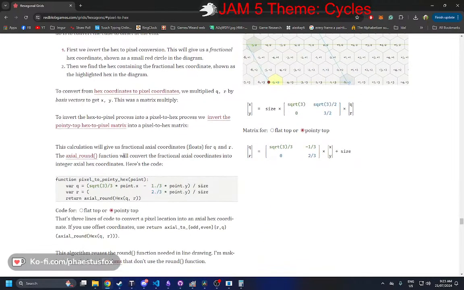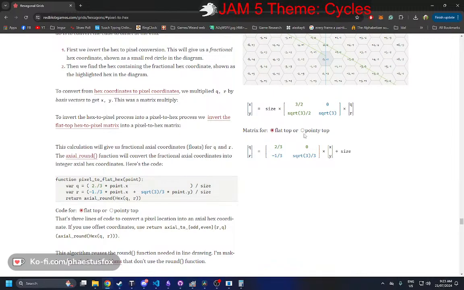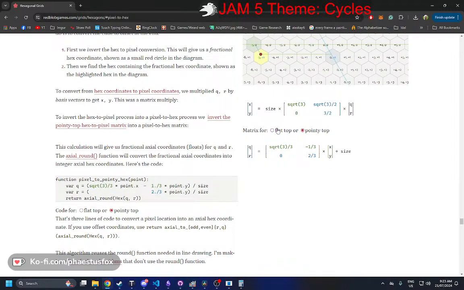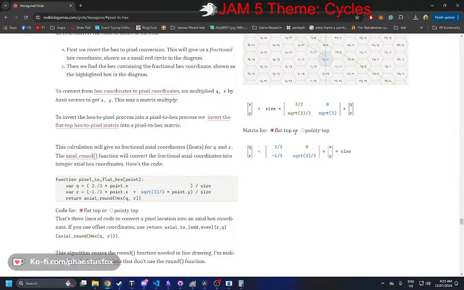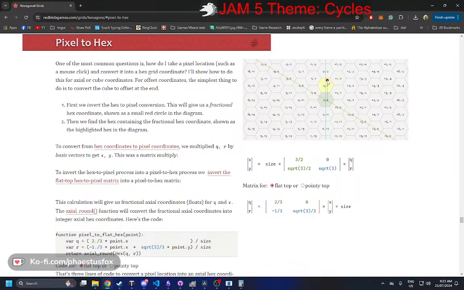Okay. So it's the square root of 3 divided by 3. That doesn't make sense. This is the wrong type, isn't it? Pointy top? Oh, right. So, I kind of feel like we want flat top hexagons because we want gravity to feel like it's down, and I've got an idea for this. So, x is equal to size, which we're just going to do one size hexagons, so 1.5 times cube.